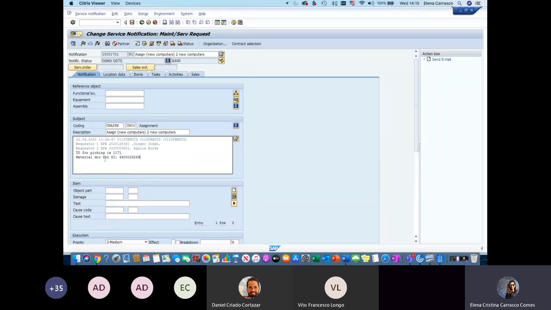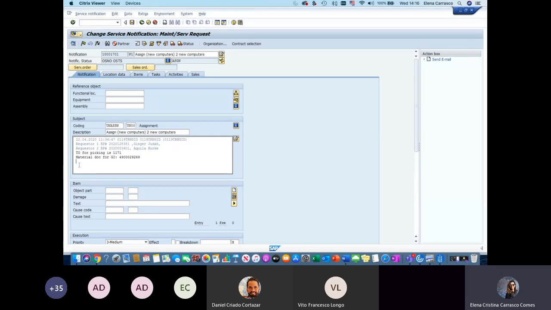What we're going to do as well is put the serial number of the equipment we have been giving. If the notification was about only one equipment, we would put it here. Since this notification is used for more than one, we can put one in this field, and again write the 2 serial numbers here.